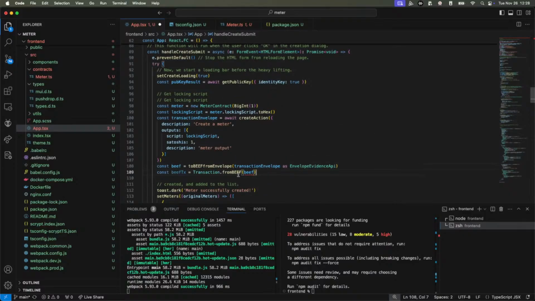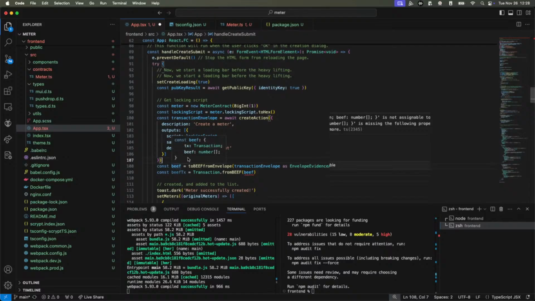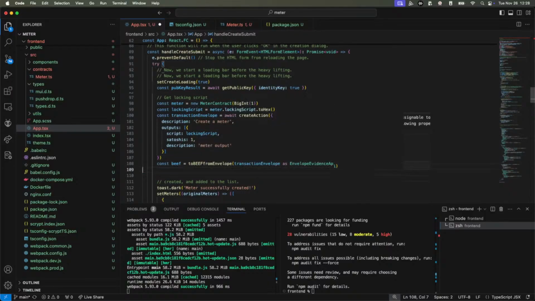So we'll go ahead and import transaction. We'll go from beef. Oh, we already have a transaction here, so we have beef TX. And I should now be able to broadcast this.